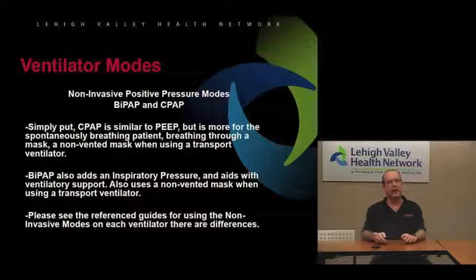And if you try to use that mask with our ventilators when using CPAP or BiPAP, it's not going to work. It's going to leak too much, and it can't keep track of your exhaled tidal volumes. It's going to keep trying to apnea ventilate the patient. Your machine's not going to be able to keep up with it. So you have to remember to use a non-vented mask, which we do carry in our helicopters and the ambulance if there's none available in the emergency room or the ICU where you're picking up the patient. And obviously that goes the same for the BiPAP.